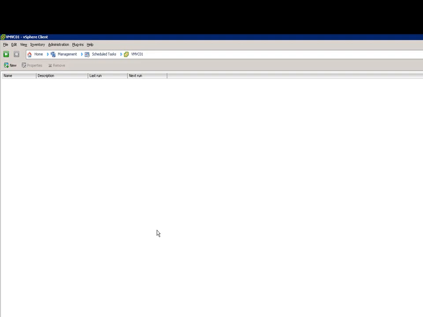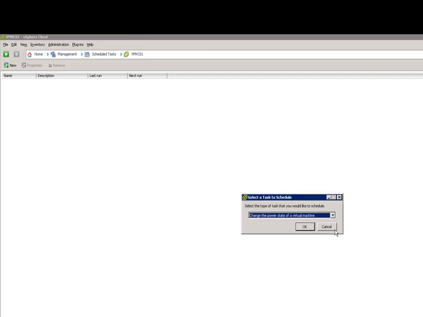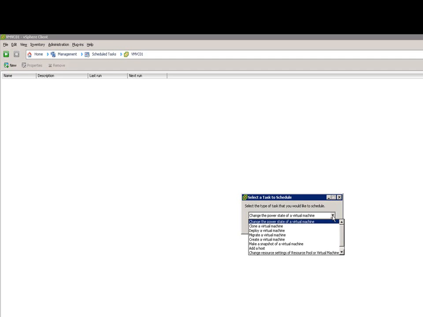So you schedule it to happen at a particular time, or you have an outage window and you're trying to set your scheduled task during that outage window, but you don't want to be physically present or do it manually. Now you can right click here and create a new scheduled task, and it'll give you the option of creating or setting up any number of scheduled tasks that are pre-populated by default for you here.